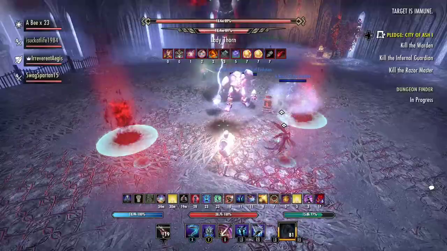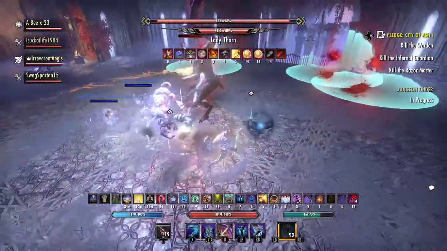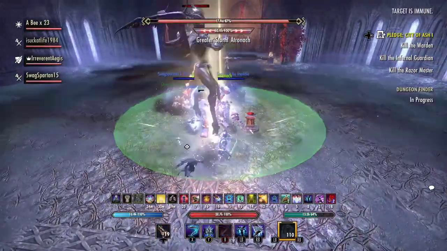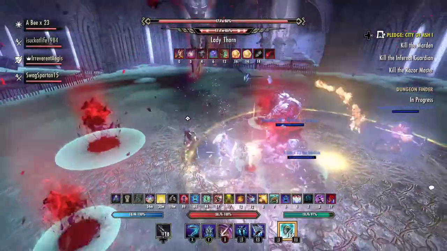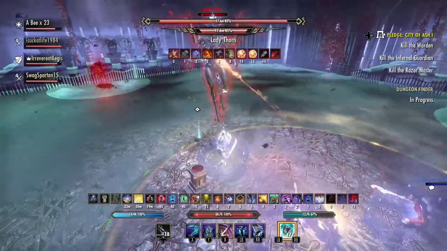The second mechanic is the circle that spawns on the ground. Everybody needs to be inside of that circle, because outside the circle, there's a lot of damage over time that happens. Nobody can survive for very long outside of the circle, so it's very important that they're in the circle.